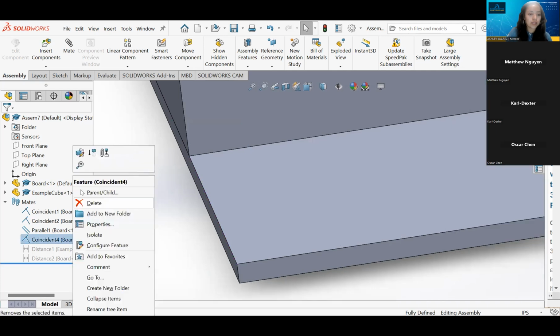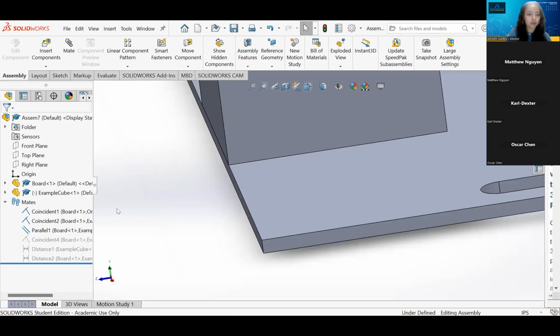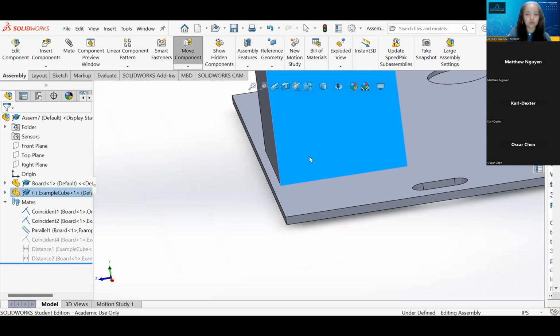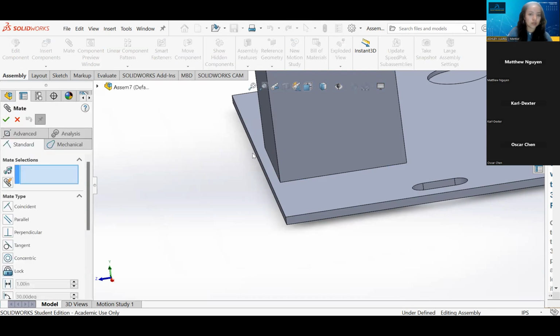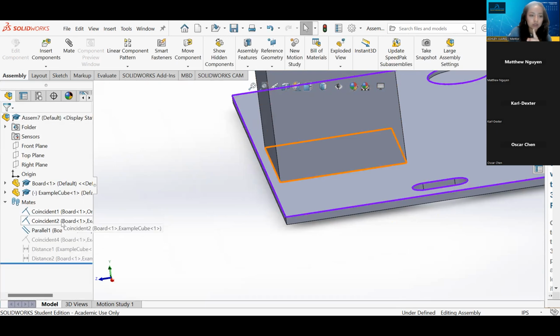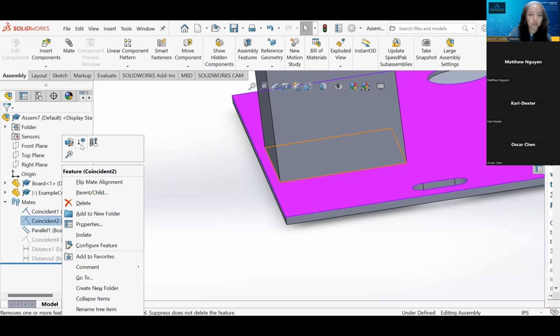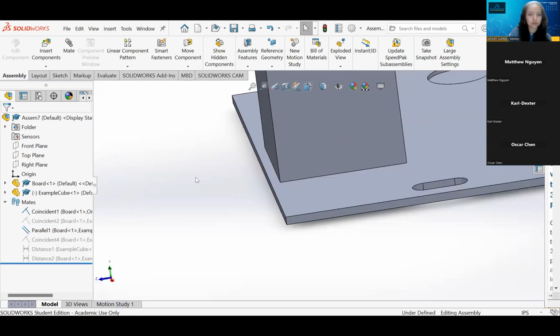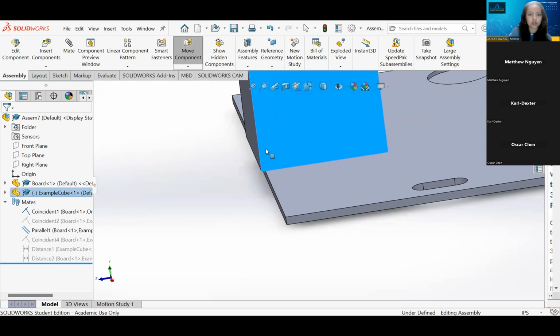So let's make this not be coincident. And now it should still move. Let's see if I can apply the degrees mates. So let's say I want it to be, oh no, it won't let me, because if I do that, I'll be disobeying this coincident one. So I'm going to delete this as well. Well, suppress it. I should now be able to move it if I were to rotate it.